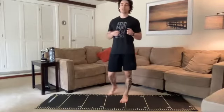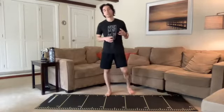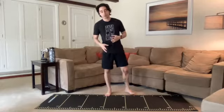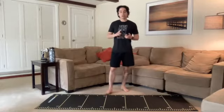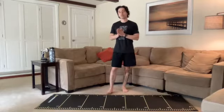We're going to go straight into the left side of our reverse lunge with the knee drive. We're going to go into the left side of that dead bug version I just showed you. We're going to do our regular squats, push-ups. It's going to be in a pyramid format, guys.